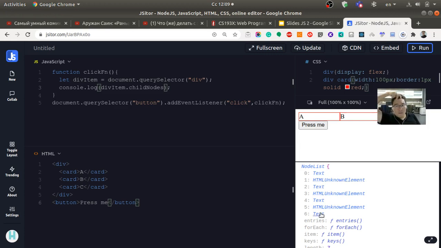What is the problem? The problem is that these 6 elements are actually not what we expect. We have 3 items A, B, C, but we have 6 elements. And what are they? We see HTMLUnknownElement. Okay, it is about card. Why? Because it doesn't recognize this tag before, but we can use it. And then we have this one, text. What is the problem with text? What is text here? We didn't write any text here, but actually it is these things, like this new line and tab. This is the text.